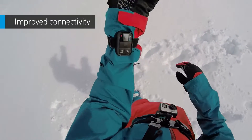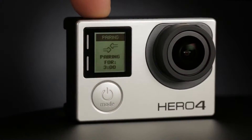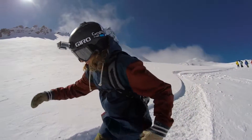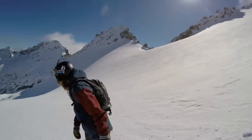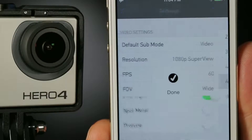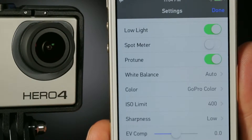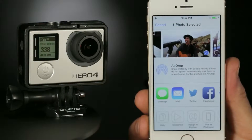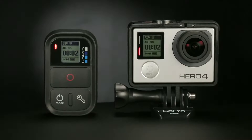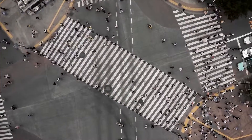When it comes to staying connected, HERO4 Black has the bases covered. You'll get both Wi-Fi and Bluetooth, allowing you to quickly sync your camera with the GoPro app and smart remote. The GoPro app transforms your phone or tablet into a live video remote, offering full control of all functions and settings, plus sharing via text, email, Facebook, and more. Or, connect to the smart remote to control multiple GoPro cameras from distances of up to 600 feet.